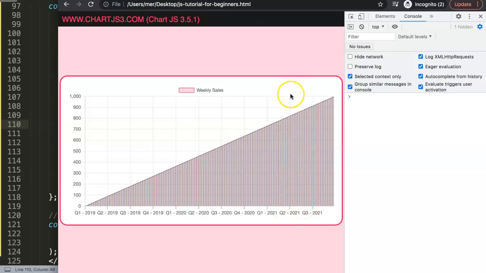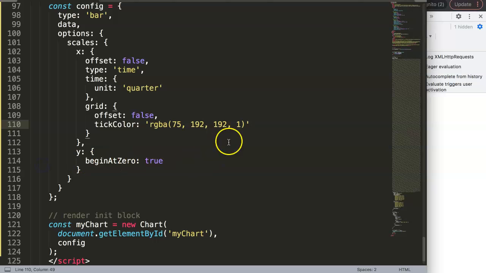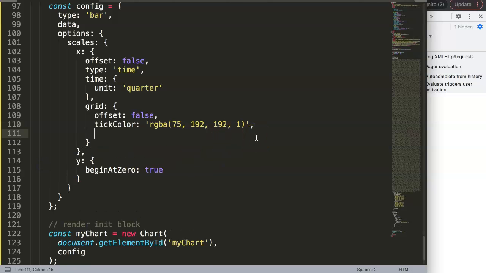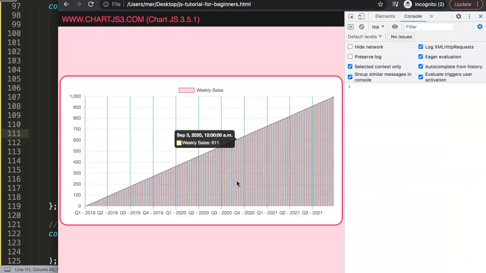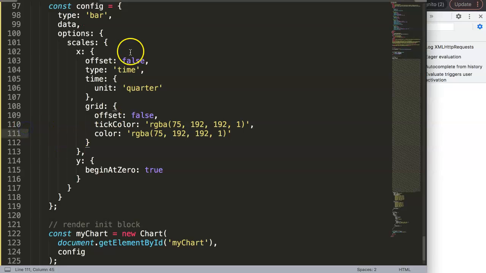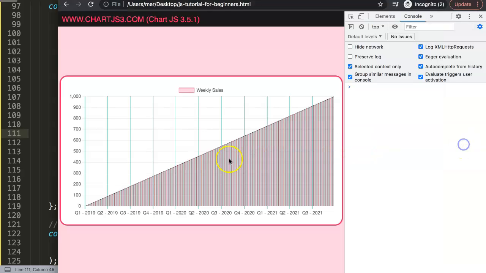Next, what I want to do is the grid lines, basically the lines within there. So we say comma, and then we just say color, and exactly the same, we're going to get the same color. This will specify all of the lines there. There we are. Alright, so now we have them. It includes this one here. We can remove this one if desired. In this case, I will leave it, but if you want to remove it, it should be in the borders. I will check that later on.